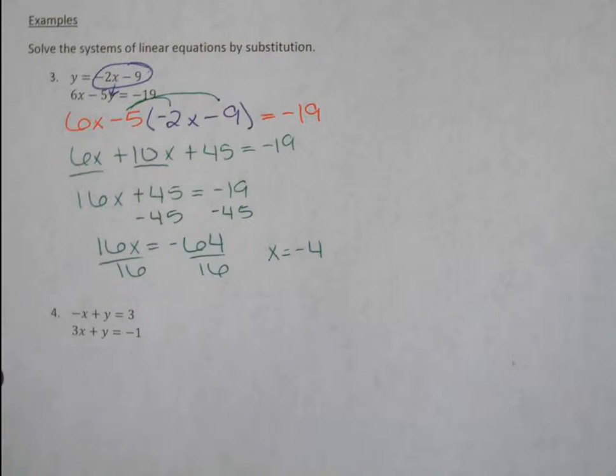Am I completely done with this equation? Did I find all of my variables? No, I still gotta go find y. So what I'm gonna do is plug in negative 4 for x. I can pick whichever equation I want. I can pick the top equation or the bottom equation. Which one do you want me to plug into? Top? Okay. So I'm gonna write the top equation in blue.